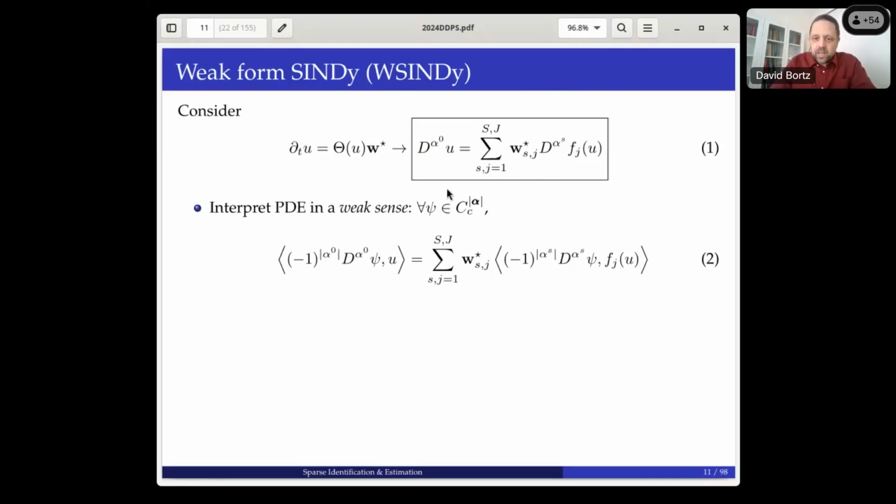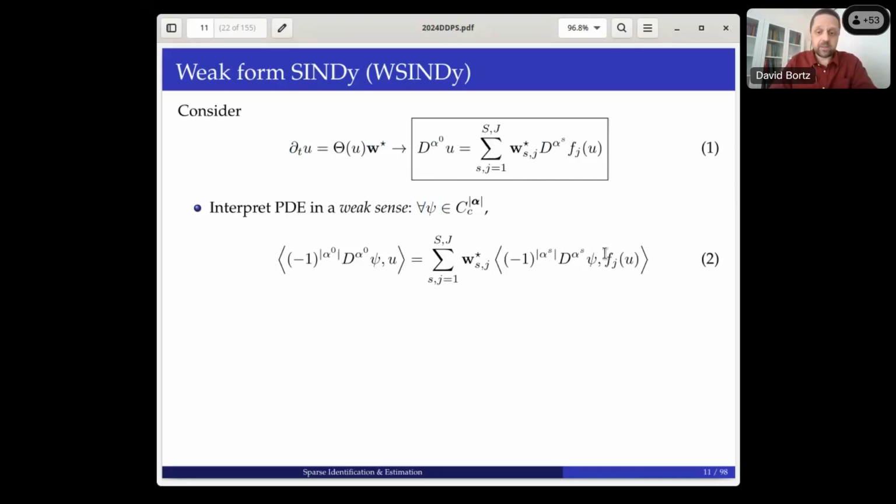And so if we look at this, okay, so this is a more abstract version, right? So here you're using multi-index notation. So just think about this as the time derivative on the left, and this is whatever derivatives you need. And then these are potentially nonlinear terms. So that's the form. At least that's what I'm going to restrict to right now. We don't really have to be that restrictive, but let's just deal with this because it's easier to work through. So the idea here is you take your PDE, and of course you interpret it in the weak sense.